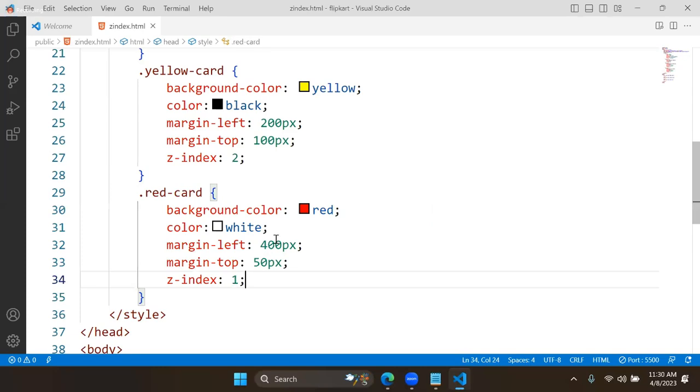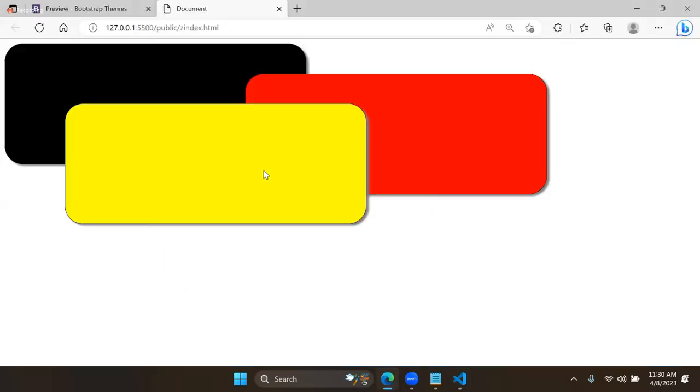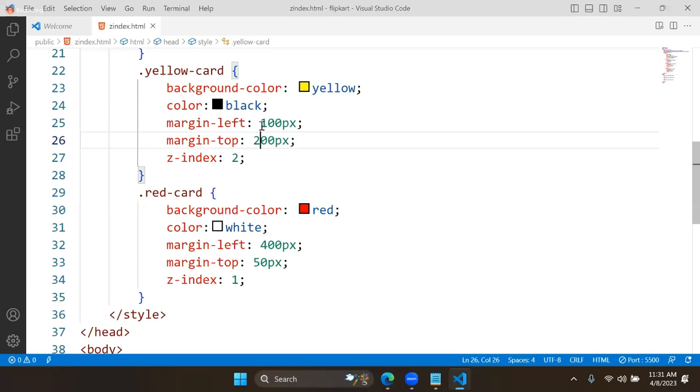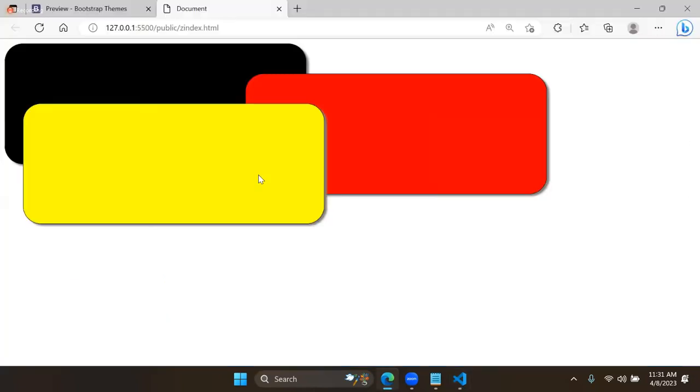So for example, I am keeping this yellow card, margin left 100, like this. Margin top 200, it is like this. So left as 40 or 30, and the top as 100, adjusting a little bit like this. You can keep anything there, pictures, anything. And very important, position for all of them must be absolute.